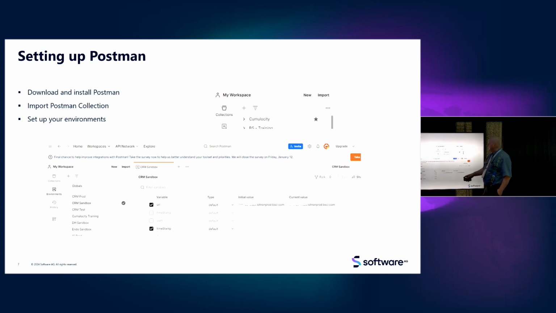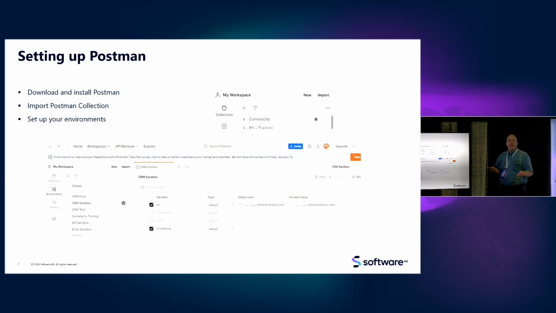And you want to just set up what's called the URL. That's what you're going to use. Otherwise, if you don't use that URL variable, you've got to type out every environment you're connecting to. In my situation, where I've got about 20 environments, that gets really long, really fast. But if you can switch between environments, just change this button here. That makes your life a lot easier. So set up your URL. I deliberately obfuscated this, but it's the environment.iotnonprod.bsci.com. So you can set that up and make life easier on yourself using this.